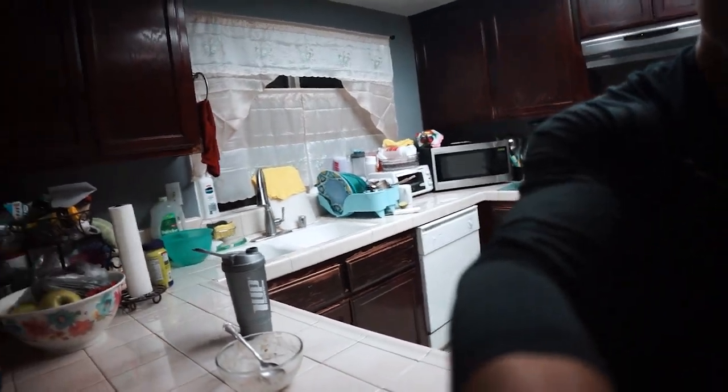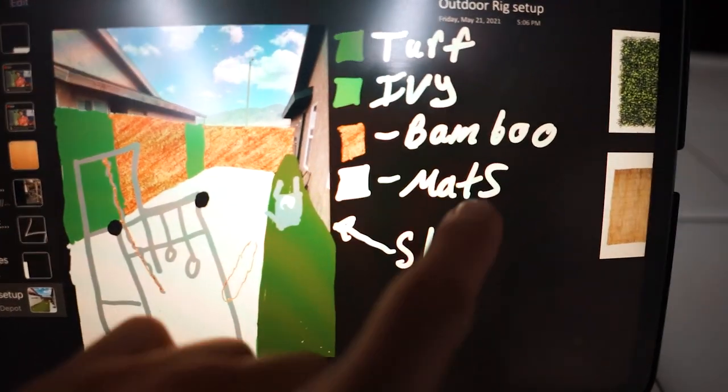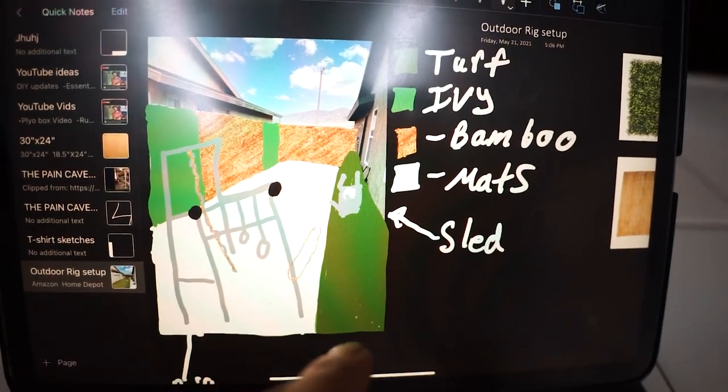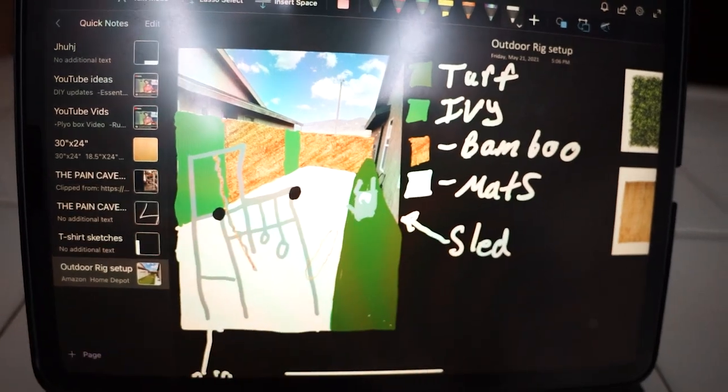So this is the plan for this setup. We got some fake ivy leaves, bamboo stuff. The white's gonna be all mats. This is gonna be turf, a little sled going, sled pushes, a little green ivy bamboo. The view's out there. Watching this go from that to real life and something awesome and tangible is gonna be so awesome, and I just wanna bring you guys along on the journey.